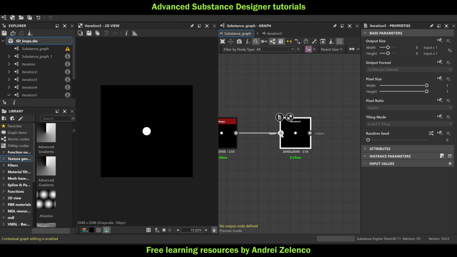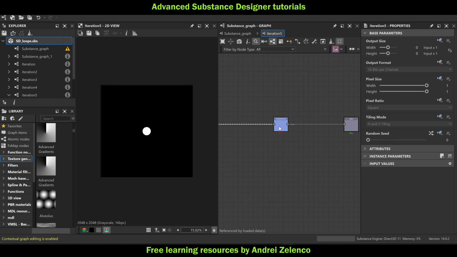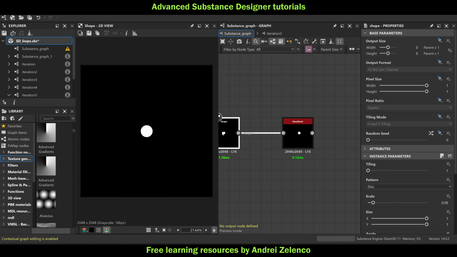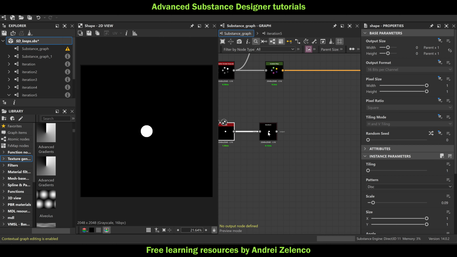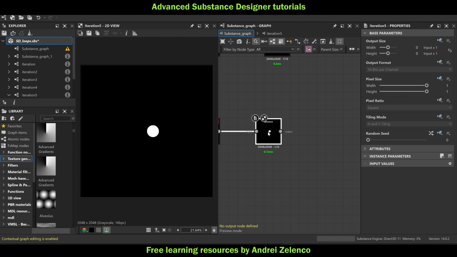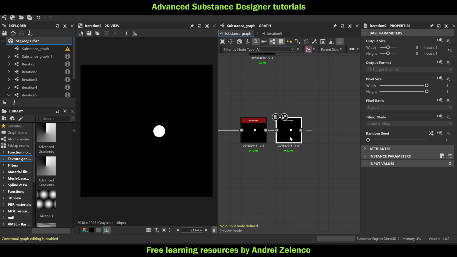Okay, so what can we do with this? Well, we can go inside, take the transform node and just shift it a bit. That was our initial dot, which is not moved, and then this iteration 5 node has performed this action of movement. So now I can duplicate this, and now it keeps moving.